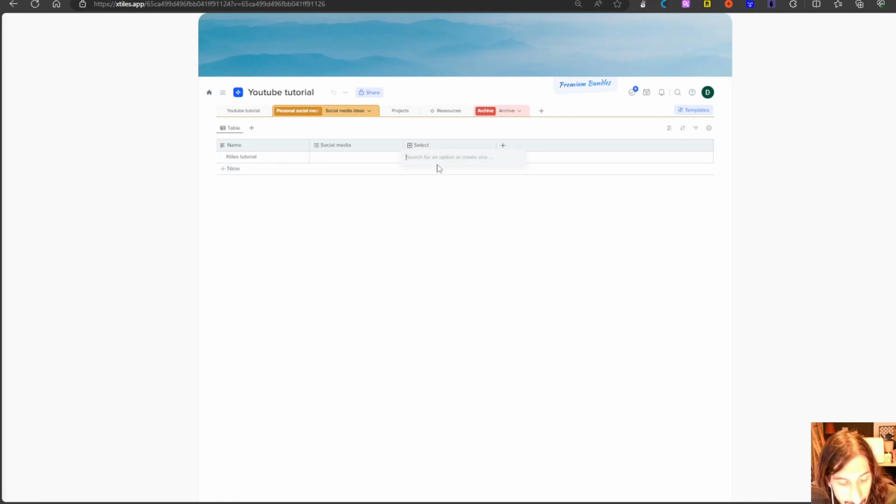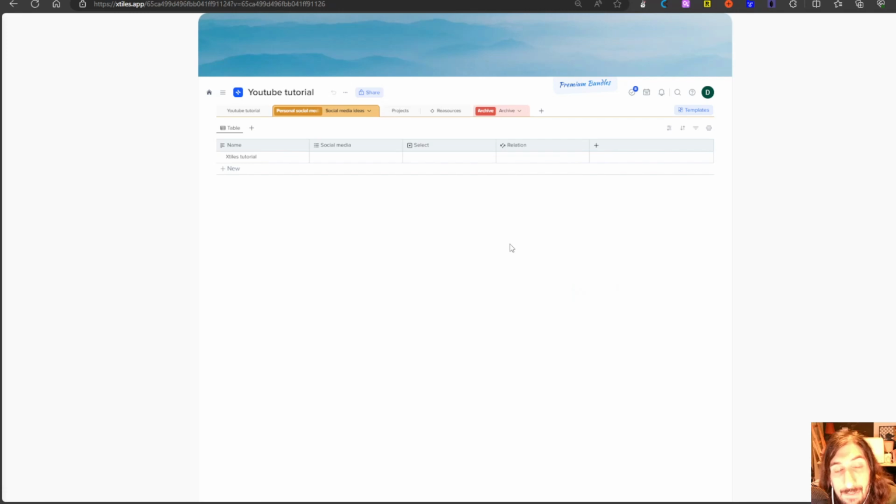And here we have to do, doing, and done, like this. The last thing I want to add, you could go on and add a checkbox here as well. You could add created time or URL if you ever needed that. But I want a relation, and I want a relation to my resources.